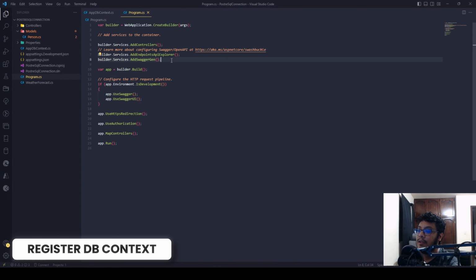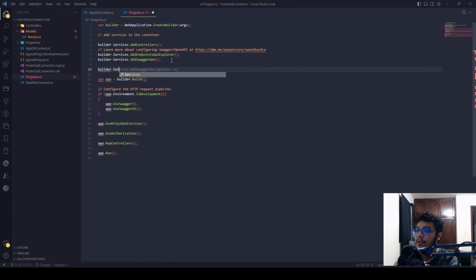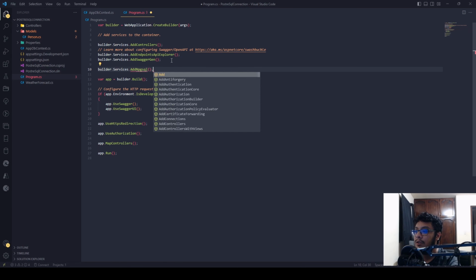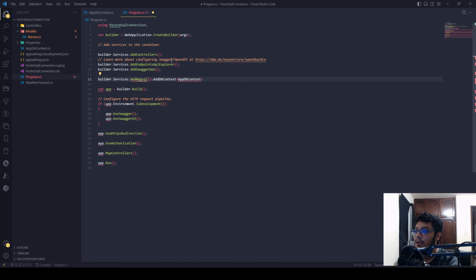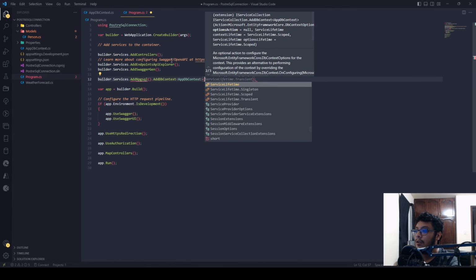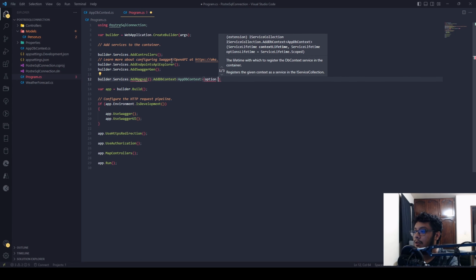Okay, so now that we have added our app settings, let's move on to our program and let's add the DbContext here. I think it's add Npgsql, add DbContext of type AppDbContext, and then let's use an options here.